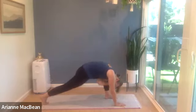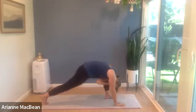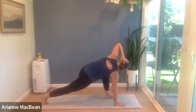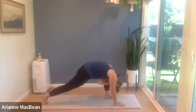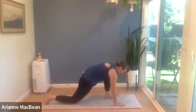Exhale, tuck. Inhale, twist and open. Exhale, tuck. Inhale, twist and open. And exhale, tuck. Inhale, twist and open. Hand to the floor.